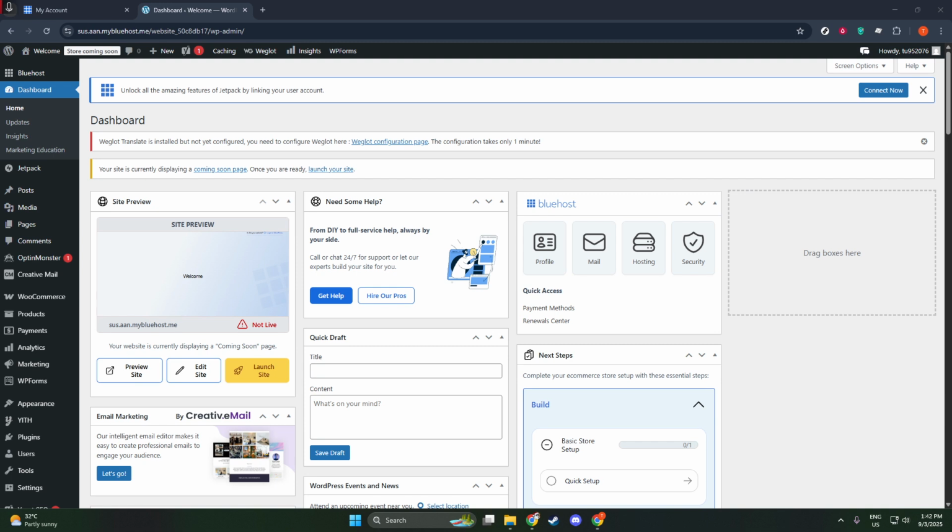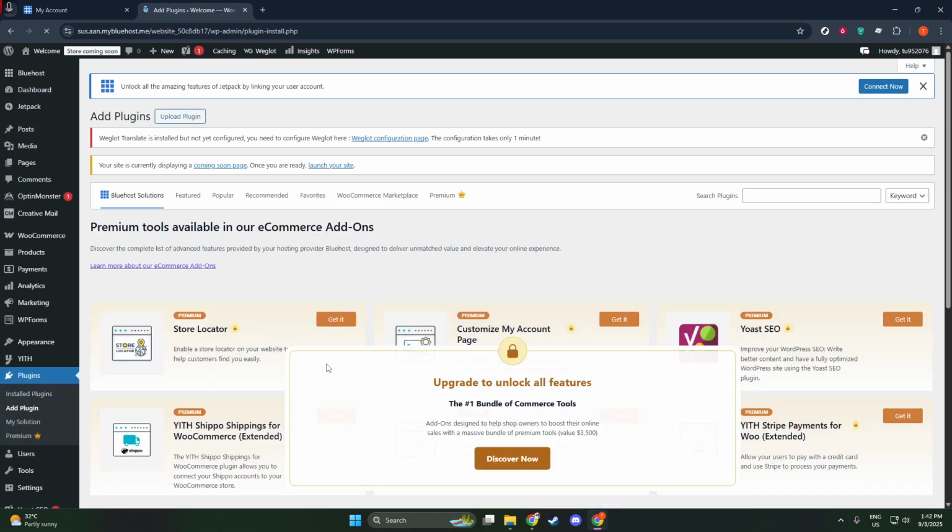In the search bar on the top right, type Polylang. Once the results appear, you should see Polylang listed at the top or near the top. It's developed specifically to help users set up multilingual sites with ease. When you find it, click on the Install Now button located next to the plugin. Installation may take a few moments, depending on your internet speed, but once it's installed, do not forget to hit that Activate button. This step ensures that the plugin is up and running on your website.